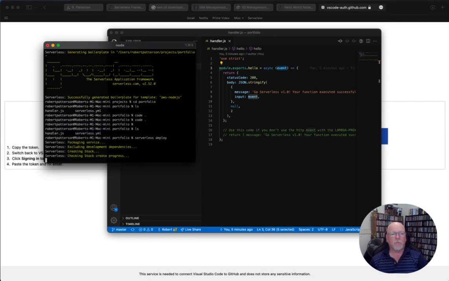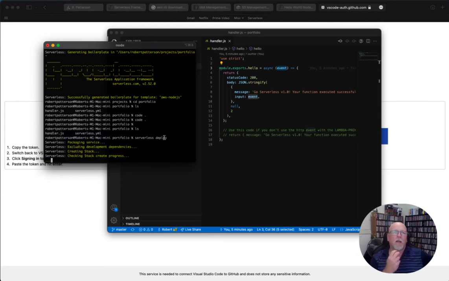So I type that. Interesting thing about this process: under the hood, when we do serverless deploy and we have a project that is configured to use AWS, it actually uses AWS CloudFormation, which is a really great technology for building projects in AWS.